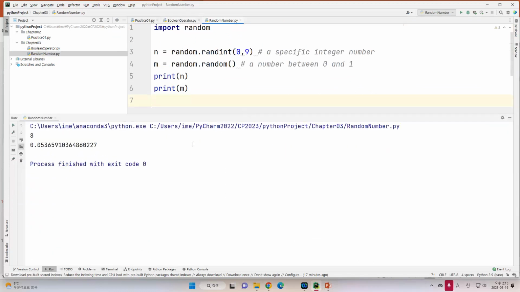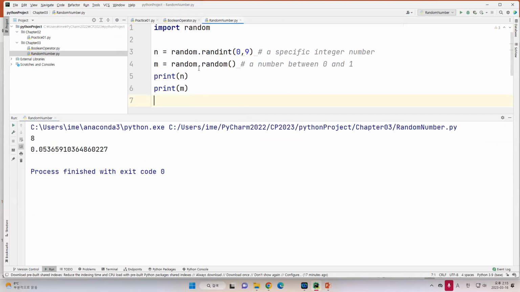So now the number is 8 for n, because it means I want to create a number in between 0 until 9. So any number between 0 until 9 will be generated. What about this random?